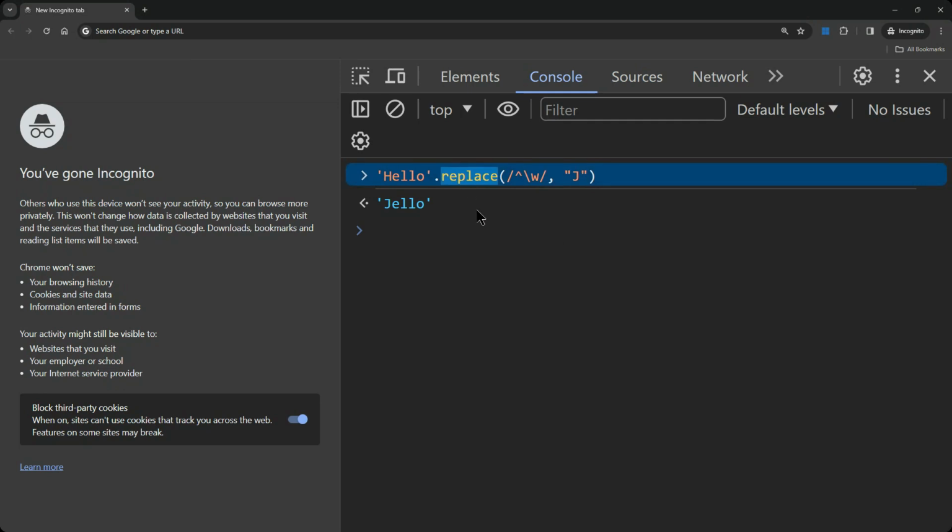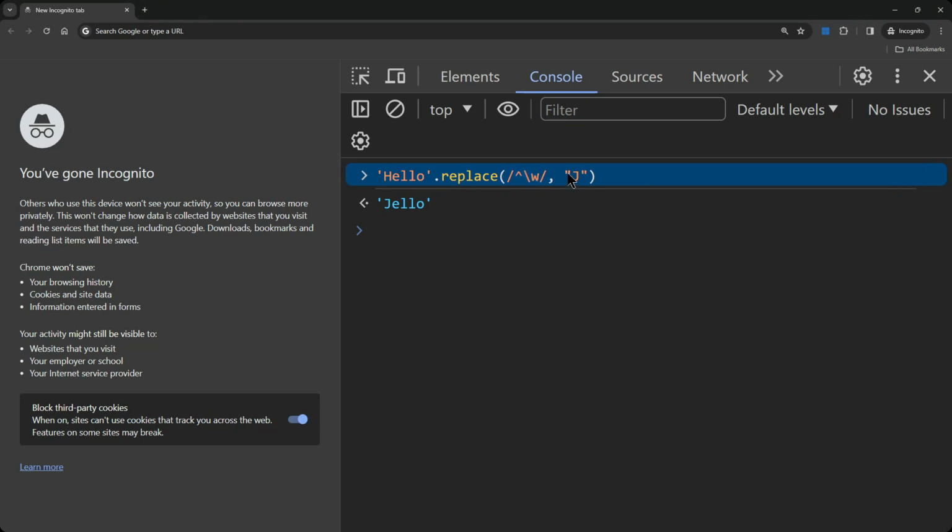So the replace method is run on a string, and then it uses a regular expression to match whatever is in the regular expression. This regular expression in particular matches the first character of a given word.